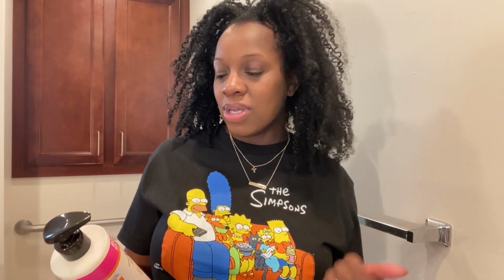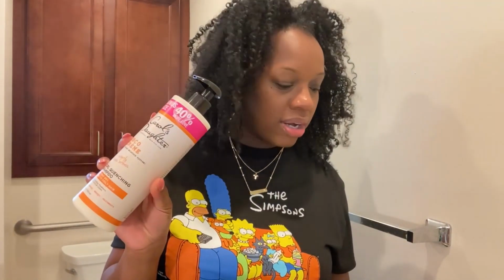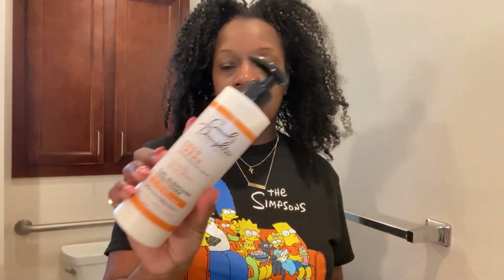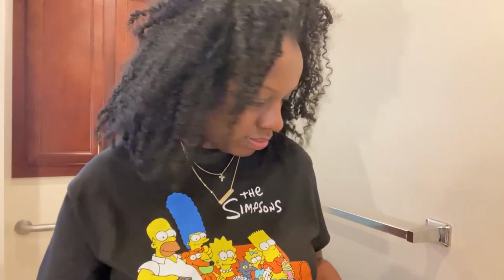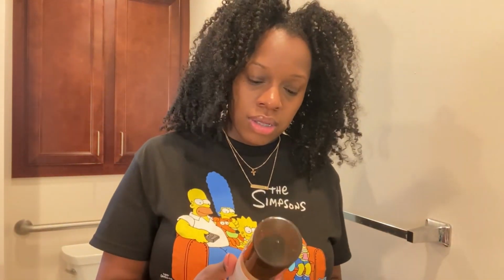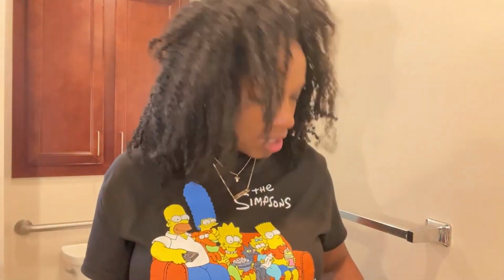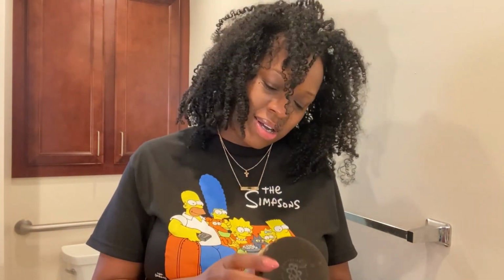But we're gonna be using a Curls Daughter Coco Cream Curl Quenching Shampoo. It's bone in size, it has 40% more love. When I was looking for this, it seemed like this was the only packaging. I didn't see a regular size, so it's actually pretty good. And then the Coco Cream Curl Quenching Conditioner, the Curl Perfecting Water Cocoa Mist, and the Curl Quenching Deep Moisture Mask.